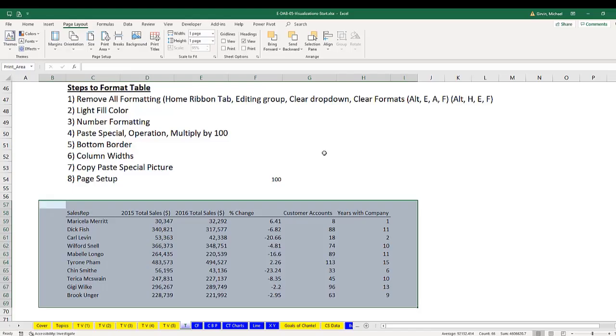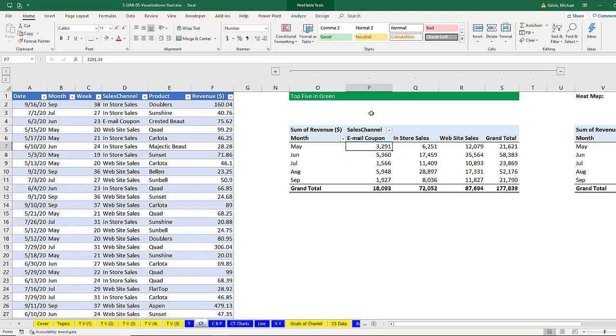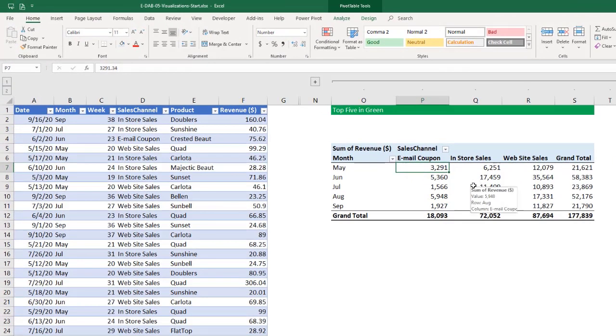Table formatting rules, including pasting as a picture and page setup. Now let's go over to our next sheet, CF. Now we already saw last video how to create this amazing cross-tab pivot table report with just a few clicks. But now we want to add some visualization to show the top 5 numbers in green. Now this is a pivot table, so we can either highlight exactly the numbers we want, or we can select a single cell because it's a pivot table object.